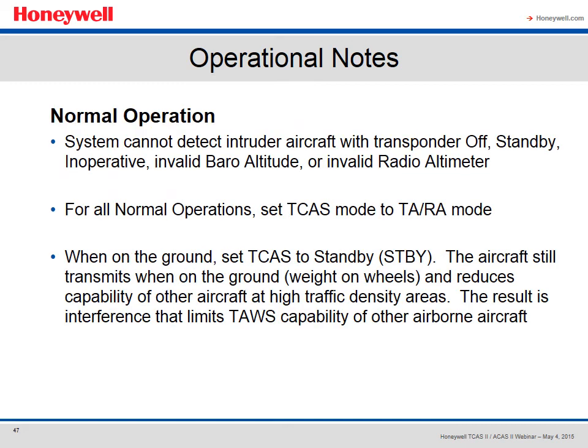Once again, the system can't detect intruders that don't have transponders, or transponders that are off, standby, inoperative, or have invalid baro or radio altimeter information. For normal operations, run TCAS in the TA/RA mode. However, on the ground, set the unit to standby because it could interfere with the TAWS capability for airborne aircraft.